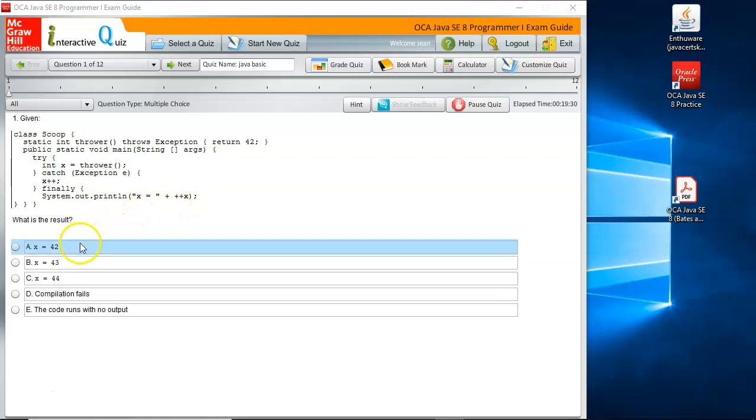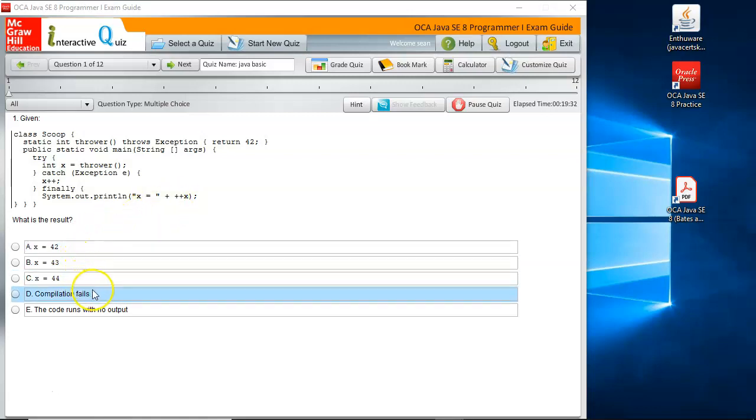So we have to check our options first of all to see what are the possible options. When you see compilation fails, you've got to start checking the syntax of your code. Is there an even number of left curly brackets and right curly brackets? Are they matched up? Are they nested properly? As you can see, they're not indented very nicely, and that's the way it'll be in the Oracle certification exam. So you have to get very familiar with matching up your curly braces.